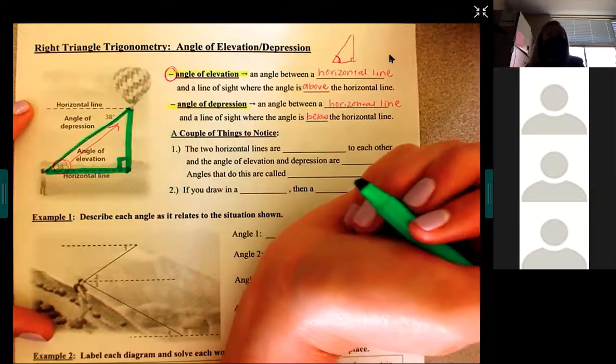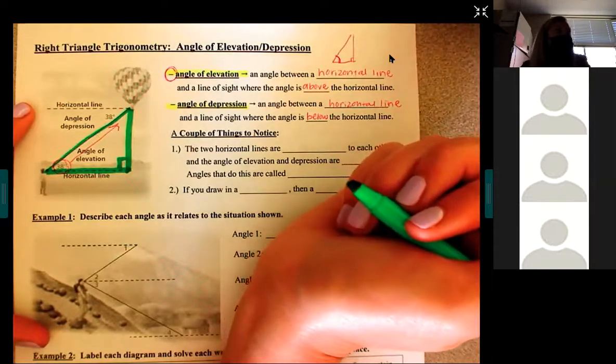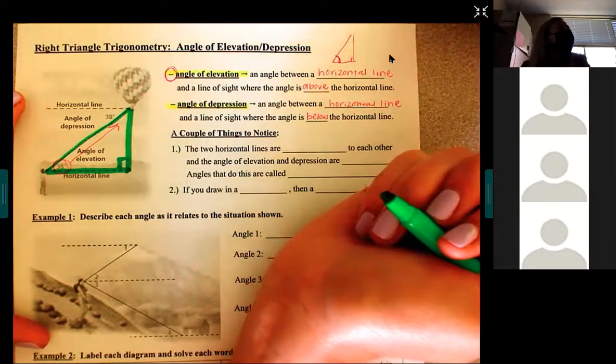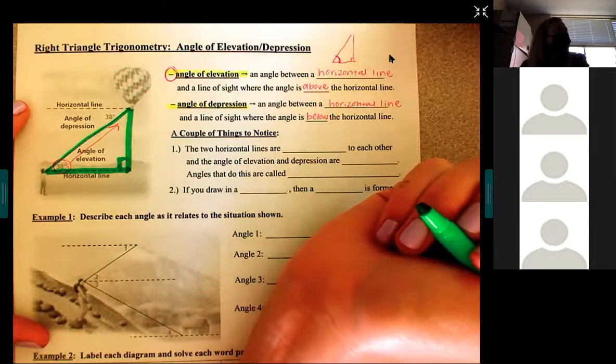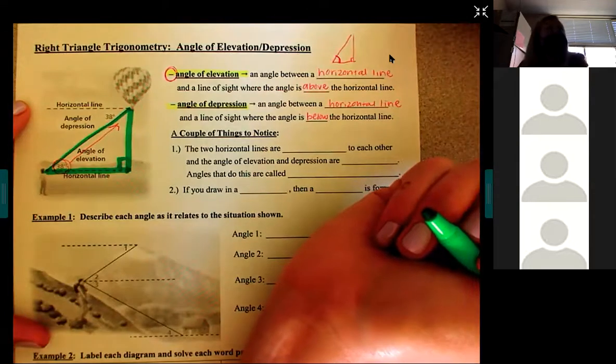Very good. Listen, it's outside of the triangle. It's not in it. Okay. Do we want children to be depressed in their lives? No, that's the corny way. Depression, keep it out of your life if at all possible. Okay. Your angle of depression is not in the triangle. It's outside of it. Does that make sense?